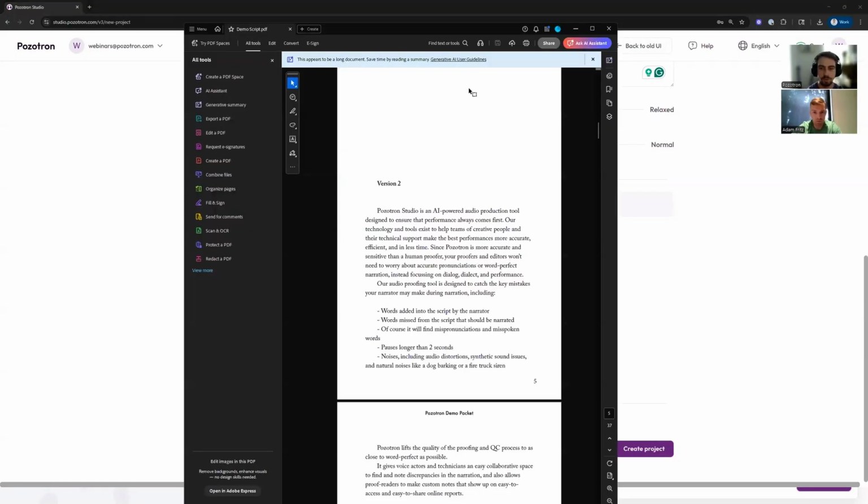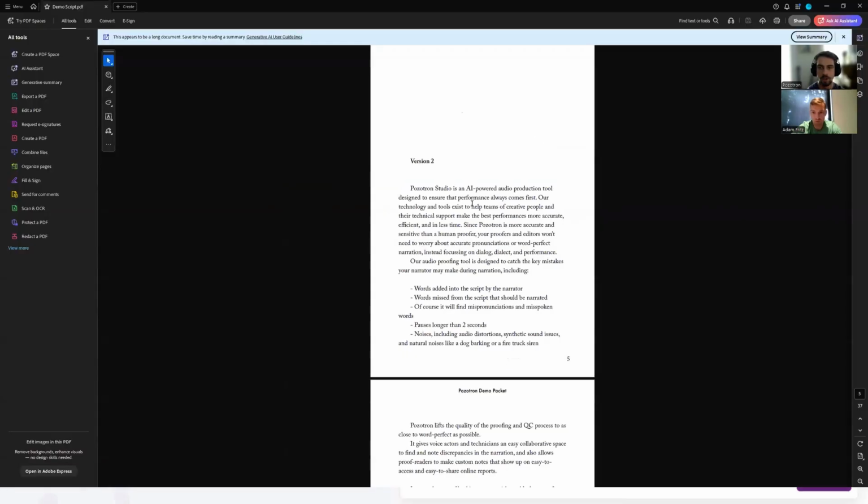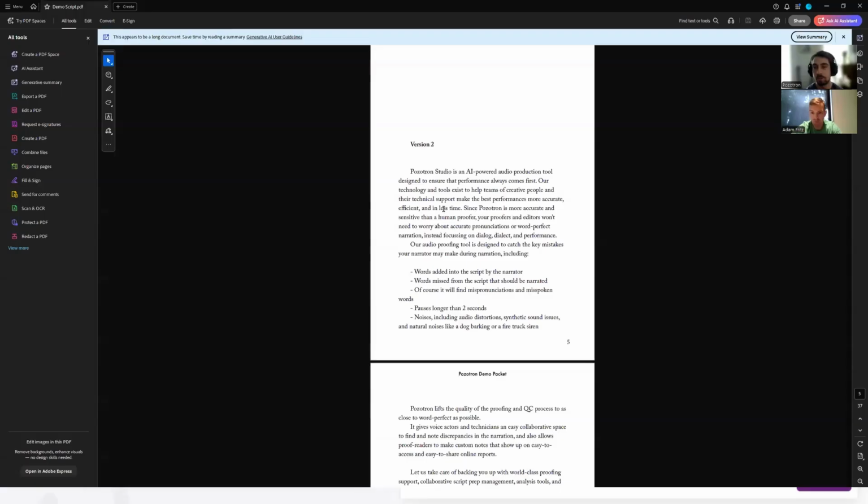I'll actually open up a script here just to show you why you would need that. Let's say in this script, a common thing is footnotes. There'll be an asterisk right here, and then at the bottom of the page, there's extra information. Now, those are great in books, but in an audiobook, there are some questions about that. When is the narrator going to read this footnote? If the footnote is right at the end of this sentence, do they need to say the footnote before beginning the next sentence or something like that?